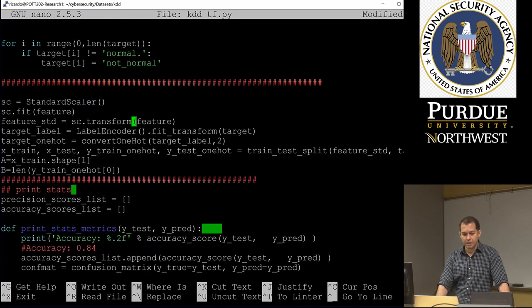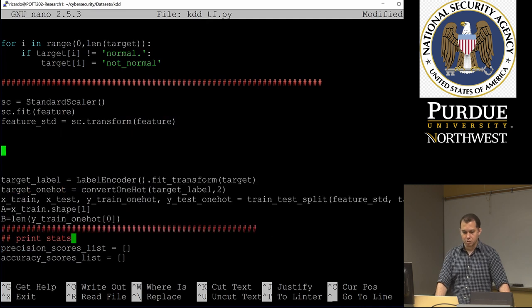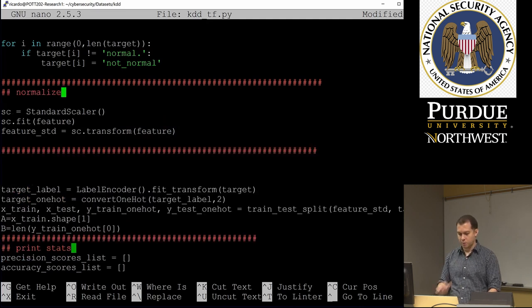Once we've done that, the next step is to do the normalization. So we normalize the data. We're still in the cleaning and preprocessing stage. We use the standard scaler, SC, and then we fit it to this feature set.